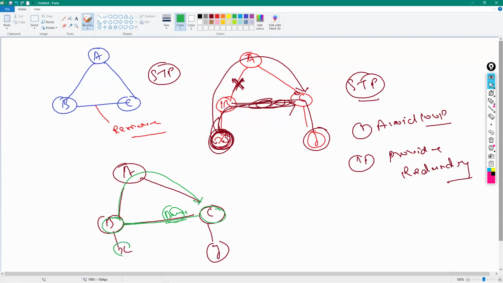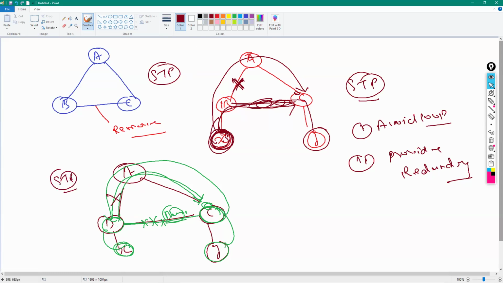So when this user wants to communicate, the packet will reach here. Switch number B will forward this packet through this link only. And switch number C receives the same MAC address only and only on this interface. Getting my point? And when this user sends a packet, it will reach here, and the switch will forward it like this. It means both switches do not use this link for data forwarding. And this way, STP avoids the loop.